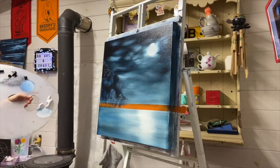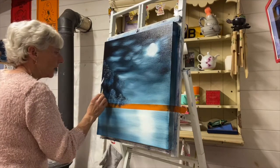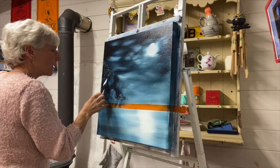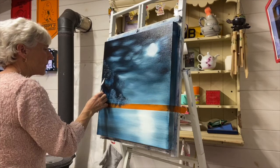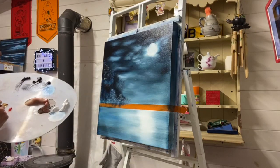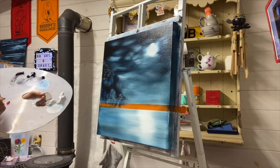Now what do we do? We want to put a little bit of light into that. So I grab, where's my, I'm going to use that again. Take a little bit on the corner, a little bit of the yellow, going to lean on there. Come down, just a little bit of light. We'll have a little bit of light coming through the door, perhaps there's church services going on. And then I will take a little round brush, take a little bit of the white and the blue and all sorts of things, just to give a little bit of a different glow.